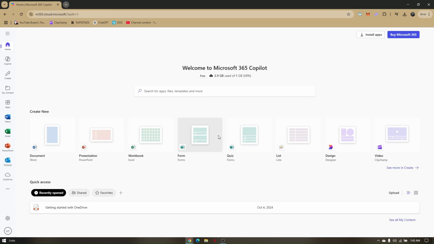All you just have to do is log in without any problems, and then as you can see, once you have fully logged in, you can now access Microsoft Word, Microsoft Excel, PowerPoint, and as well as Outlook. Now if you would like to download this to your desktop, just simply click on install apps and you should be able to use it as software on your Chromebook. And that's it. That's how you install Microsoft Office on a Chromebook.